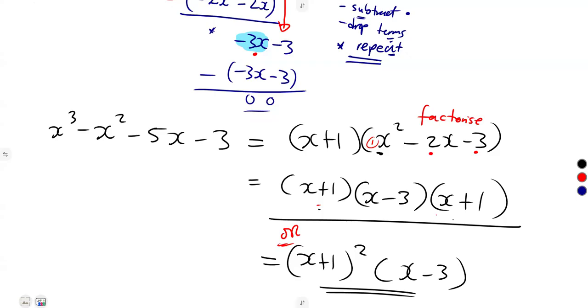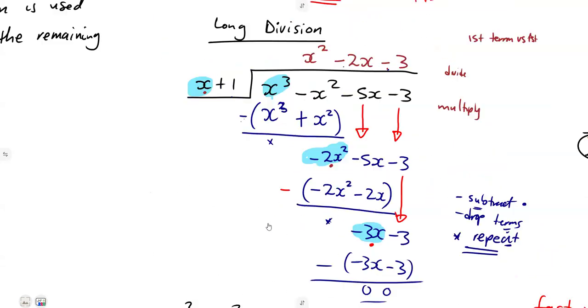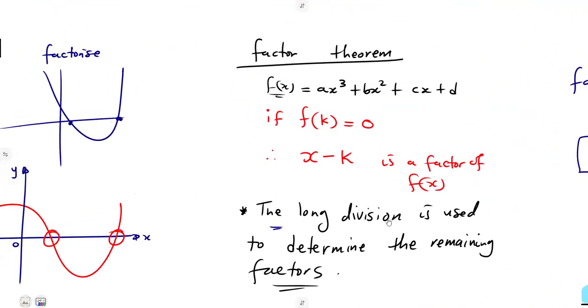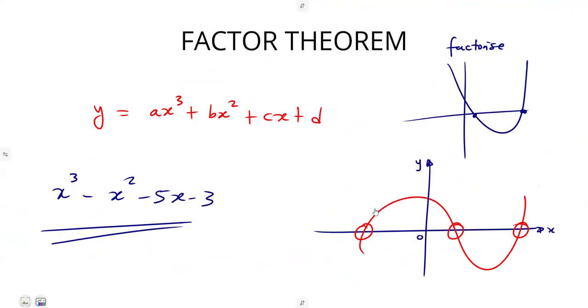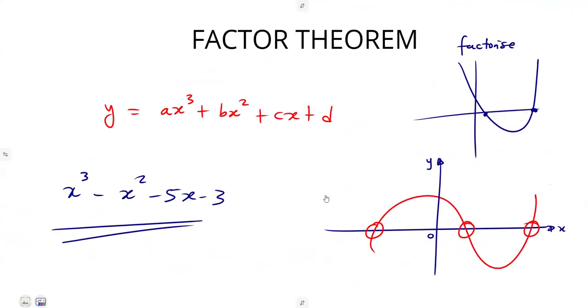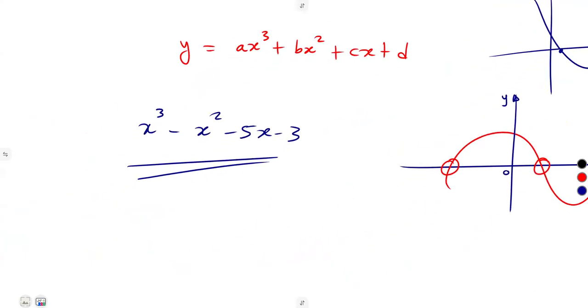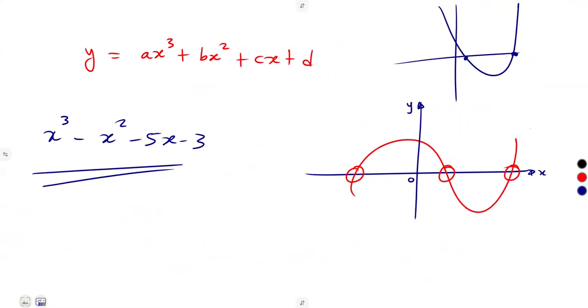So now that you've got factors, you're going to notice, like I say, it's an application that you're going to have later on, from this cubic function concept. They will ask you to solve this because it is a cubic function and you want to determine the x-intercepts, where y is equal to 0, then you equate this to 0. So you use that long division now to find those factors.